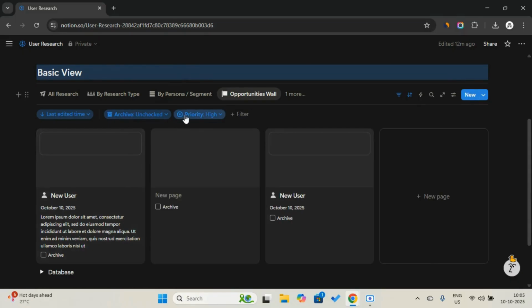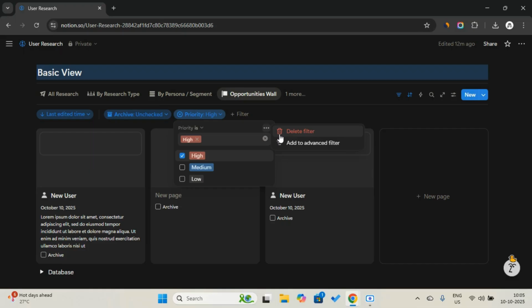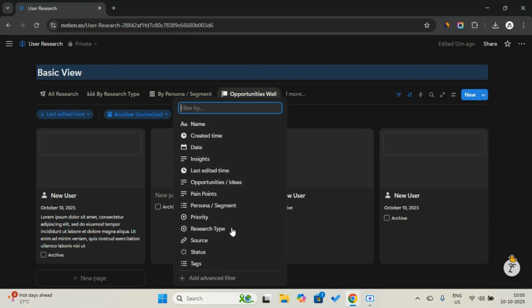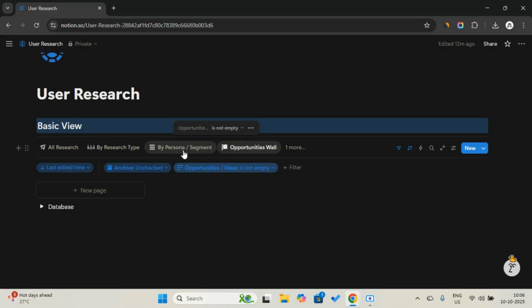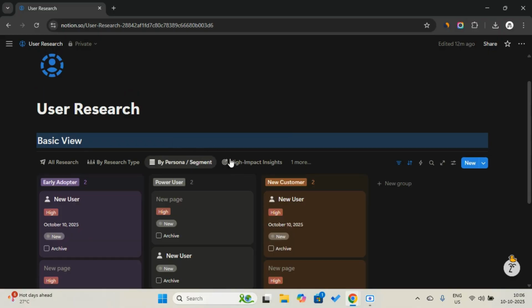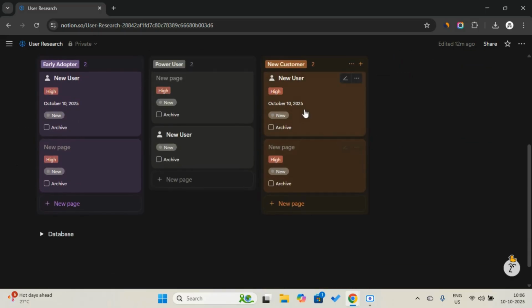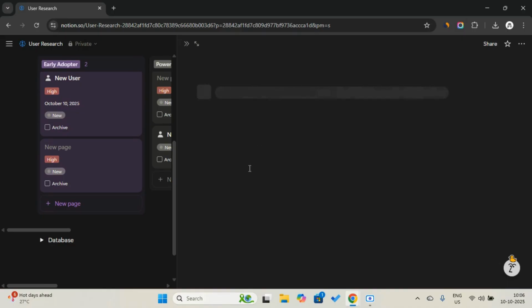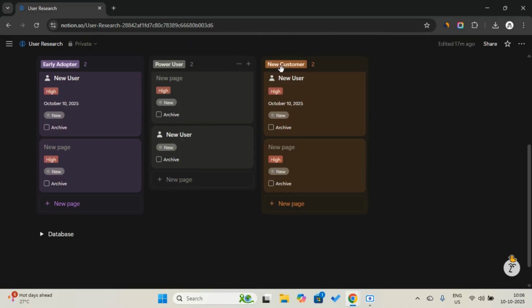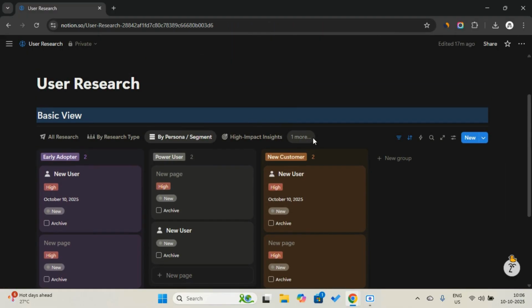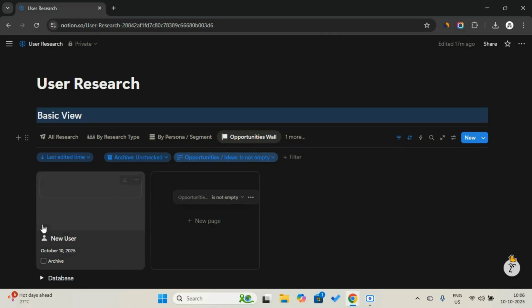Now I have deleted that property, and now let's add a different property, and let's also delete a property too. And then here let's add a different property, that is I want to see that opportunity idea is not empty. And oh yeah, the page I created was not a, so let's do something about that. Get this page, and then let's add a... now I added that. Let's see. Now come over here, open it, and you can see one page.